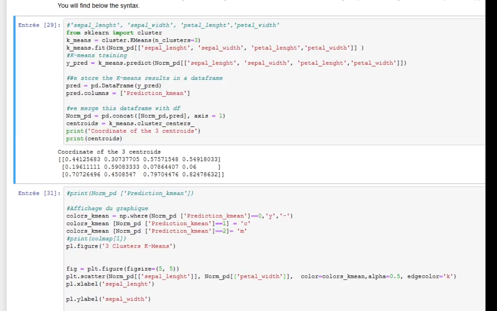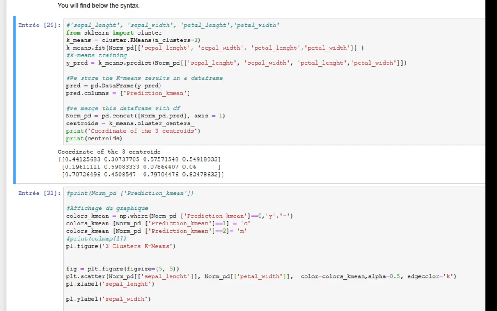So all those steps are already encoded in the Python library. You can see here how it works. First, you have to import the given library, which is named cluster. Set the number of clusters you want to have. Feed the cluster with the input data, which are the characteristics of the specimens.